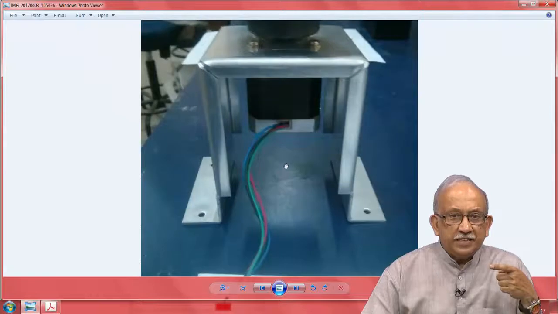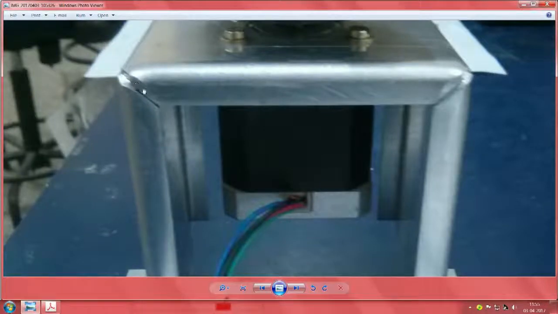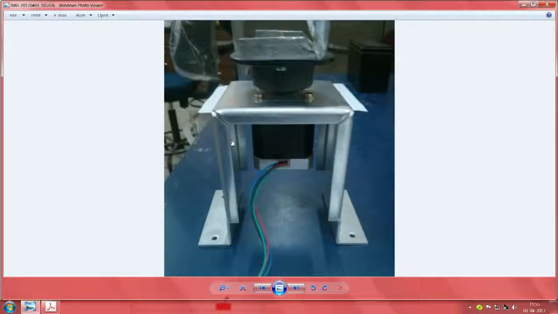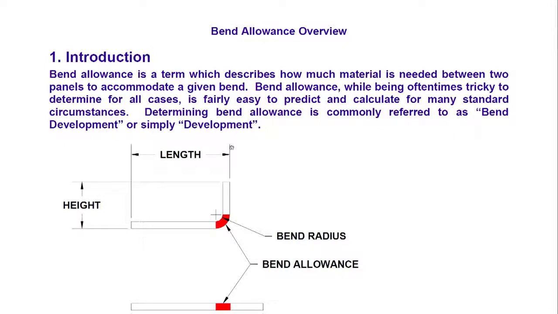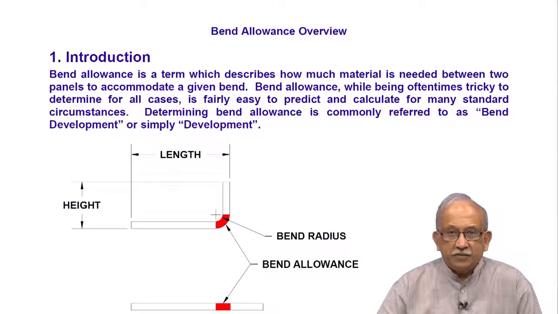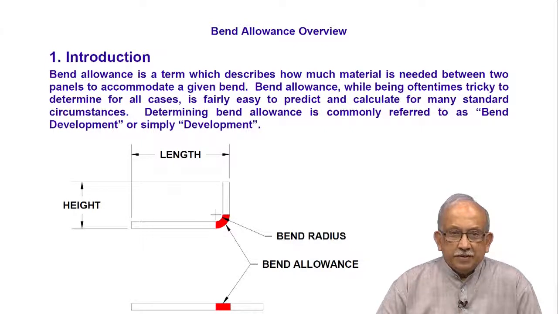While it looks so good in a 3D rendered drawing, reality is this. Reality is, you see here what the thickness is, and then it does not close as well as you want, especially if the materials are a little thicker than what we are looking for. So at this point I would like to draw your attention to what is called bending elements and overview. I have 3 files here, and one of these files, the person who has uploaded has given an open license saying you are welcome to use it, but in the original condition. So at the end of it, it comes here, and this is old, it is nothing new.